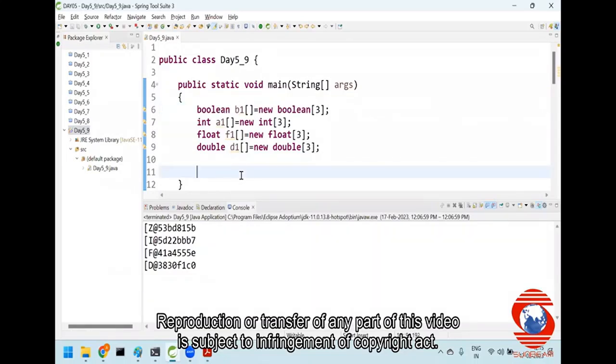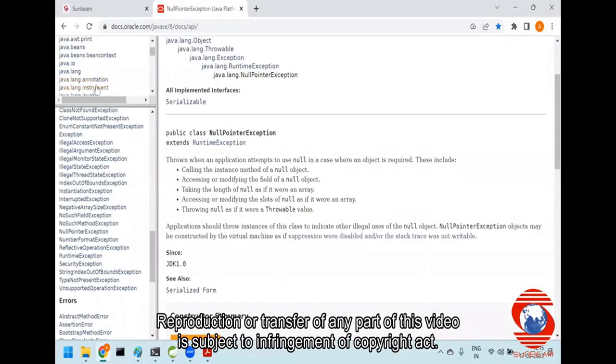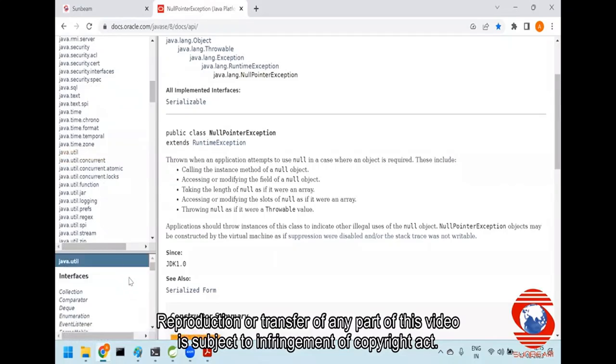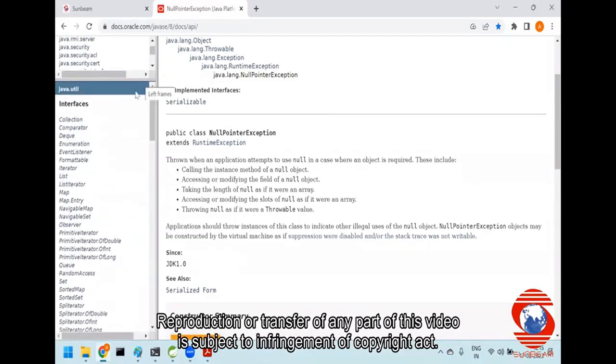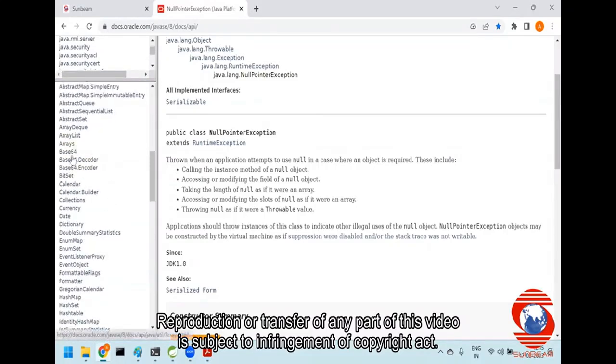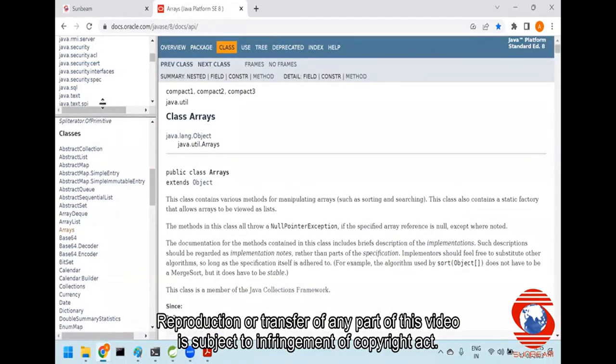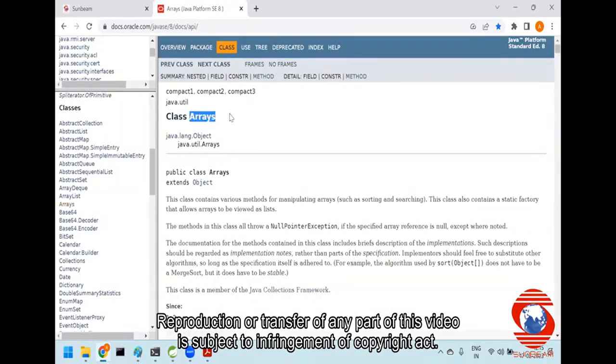But before that, let me go to the java.util package. In java.util, you have something called the arrays class. I've gone to the java.util package and I've gone to the arrays class, correct? Class arrays is extending from Object.